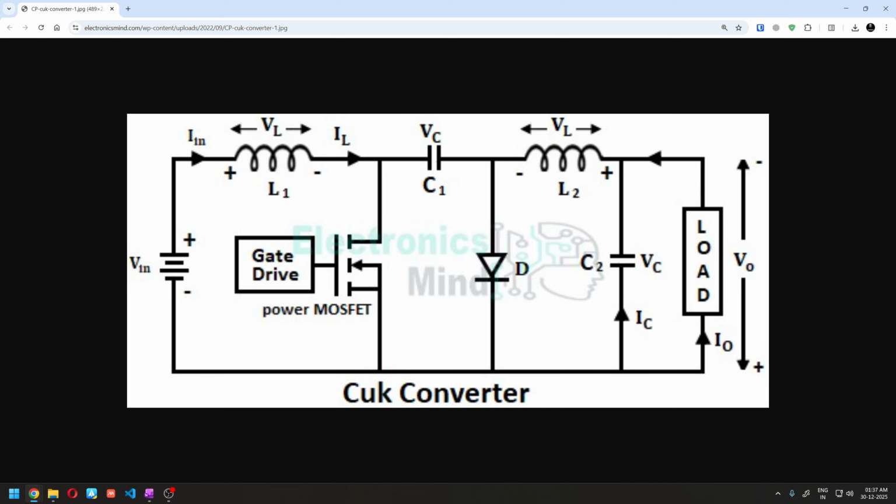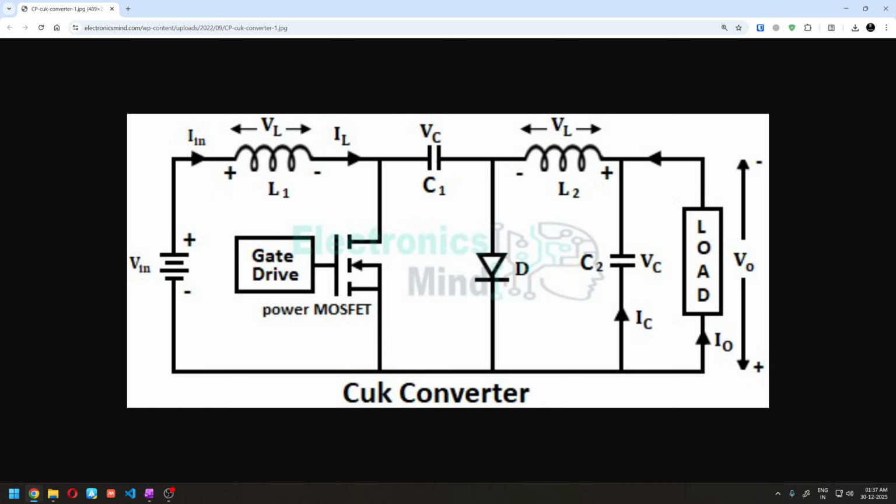It's slightly different in the sense that the three ones which we all know are second order systems because there is one inductor and one capacitor, whereas this one has four, it's a fourth order system. There are two inductors and two capacitors besides the switch, the MOSFET, and of course your load.